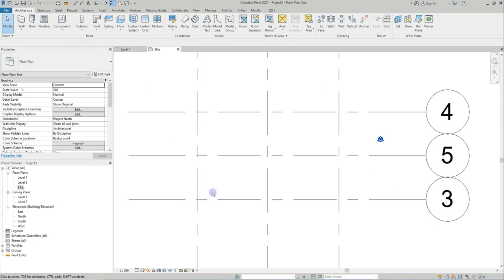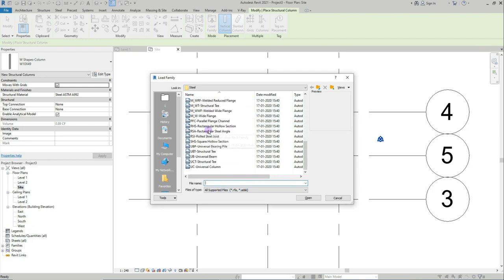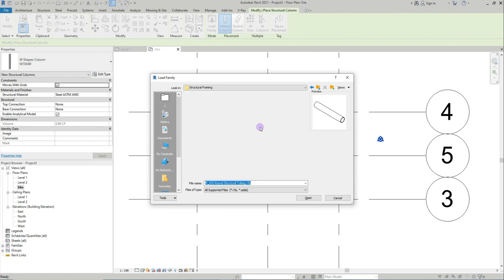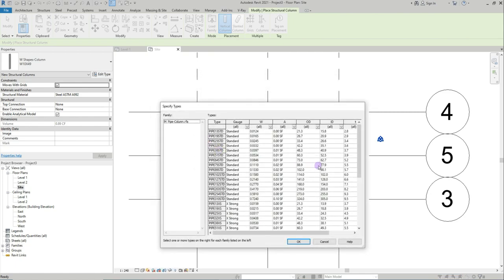Now we'll fix the post here, only 4-corner posts with beams. Fully around. Now I'll go to structure, column. I'll have only I section column, so I'll go to family and load solid bar. And we will use structure column, steel pipe. I'll use a round 150 mm pipe.